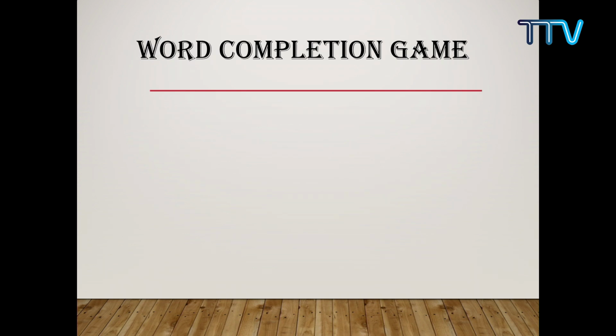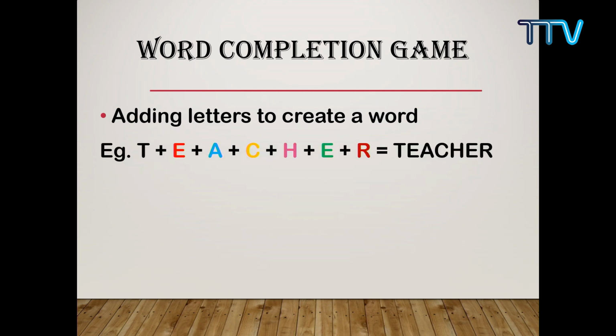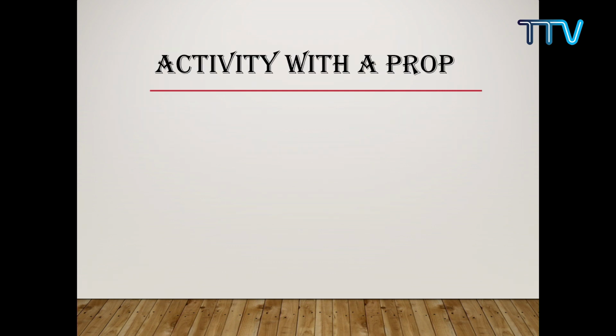And then you have the word completion game. This is quite easy for younger students. Adding letters to create a word. You have to contribute a letter. So if one student says T, another adds E, then another can add A, C, H, E, R, and what do you get? Teacher. So it's a word, right? With the help of letters, you can create a word.